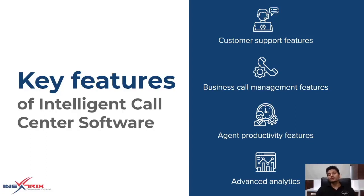Okay, and agent productivity features. In agent productivity, there can be a feature like real-time monitoring of the agent and coaching that agent. The agent can have a call script such that he can read out what to speak to the customer in real time. There can also be a soundboard for repetitive questions or ongoing promotional activities, so the agent doesn't need to repeat the same thing all the time to different customers. He can click on a button and the message will be played to the customer. Interesting, right? So all these features can increase agent productivity.